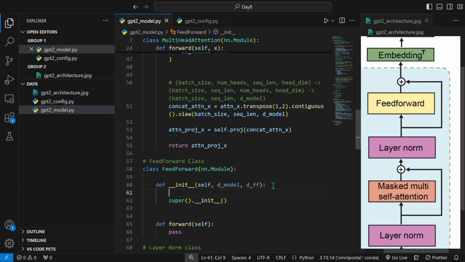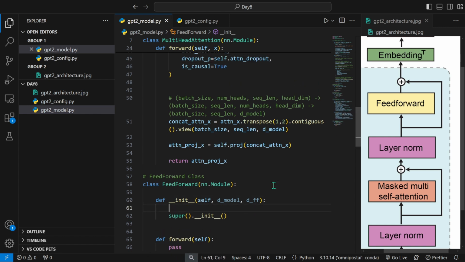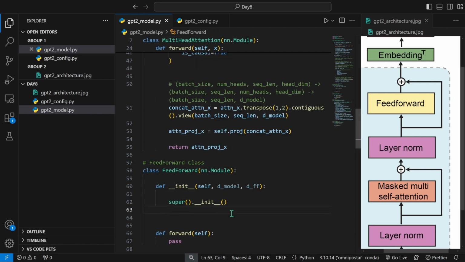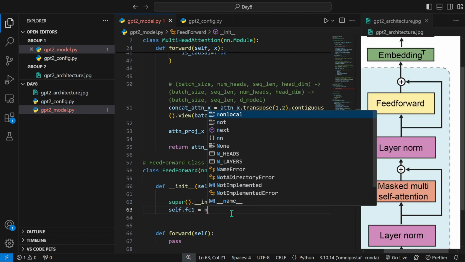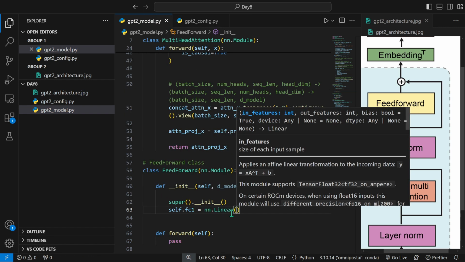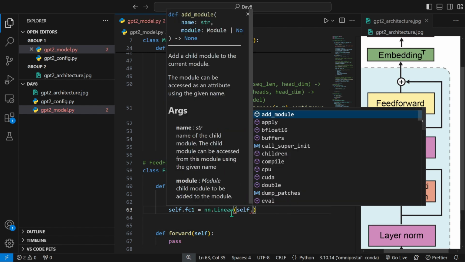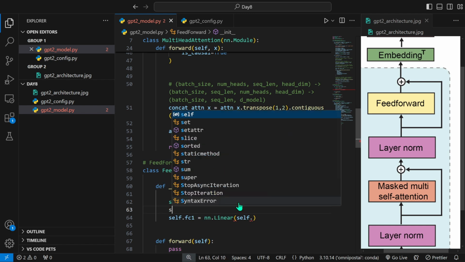So now how we can do this is, it will have two linear layers. Self dot fully connected layer 1 will be nn dot linear of self dot, oh, I should have initialized that, I forgot it.